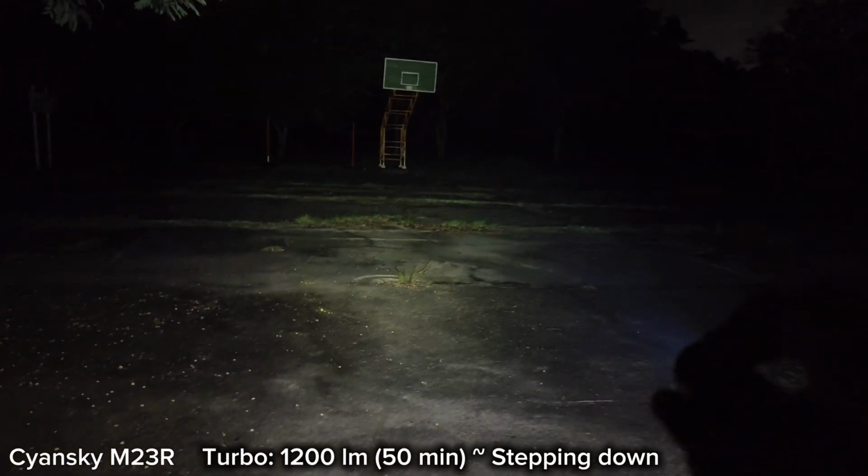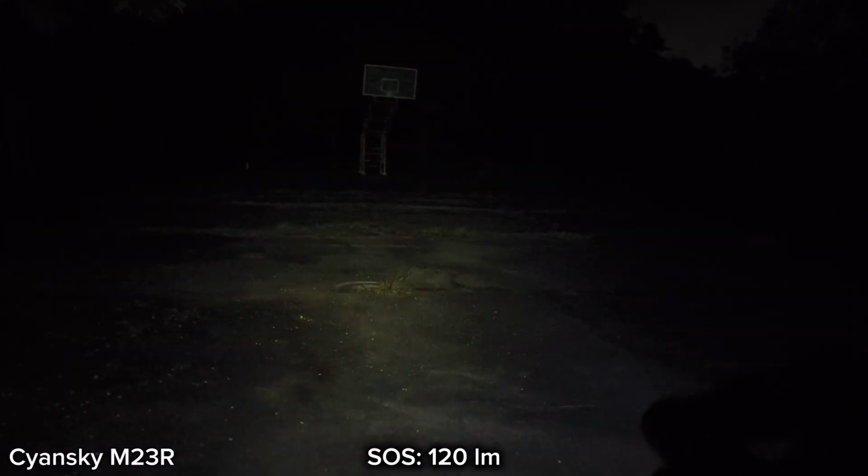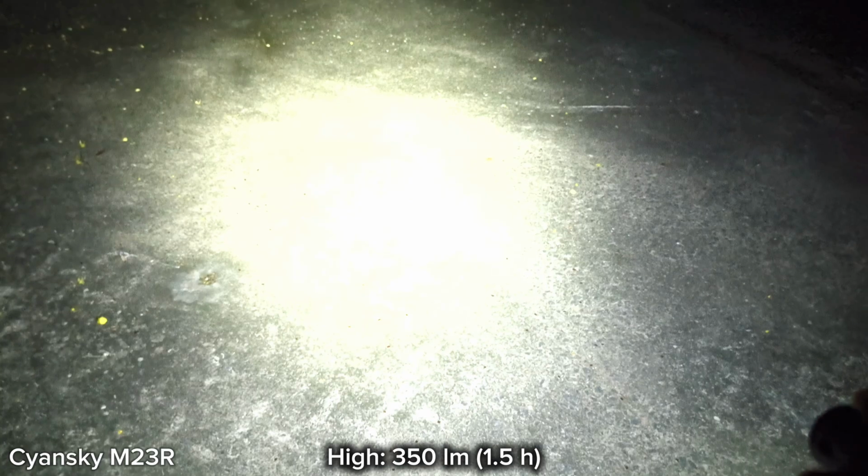If you want to go to strobe, just 3-click. 1, 2, 3 here. Okay, here, very powerful strobe. And then you can also get SOS here. Okay, I'll go back to high. If you want to go to red, you have to turn off and then press and hold. Here, this is red. Okay, quite low. You cannot use red for walking around. No, it's not enough. And this is red blink. That's it. And then this is like moon mode.